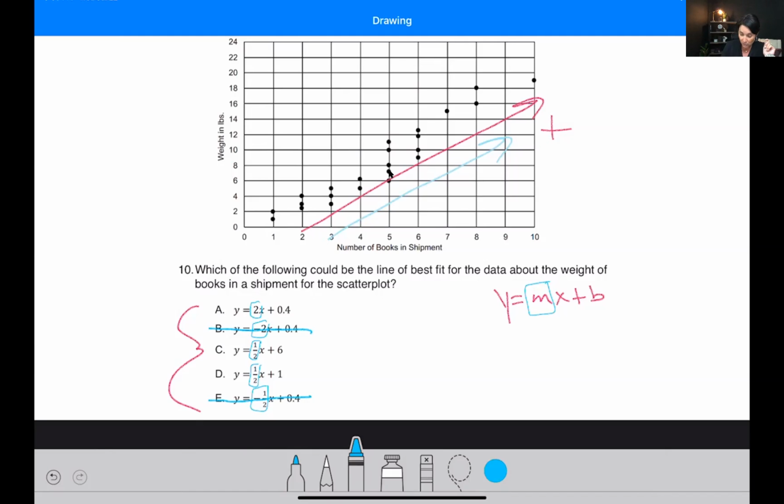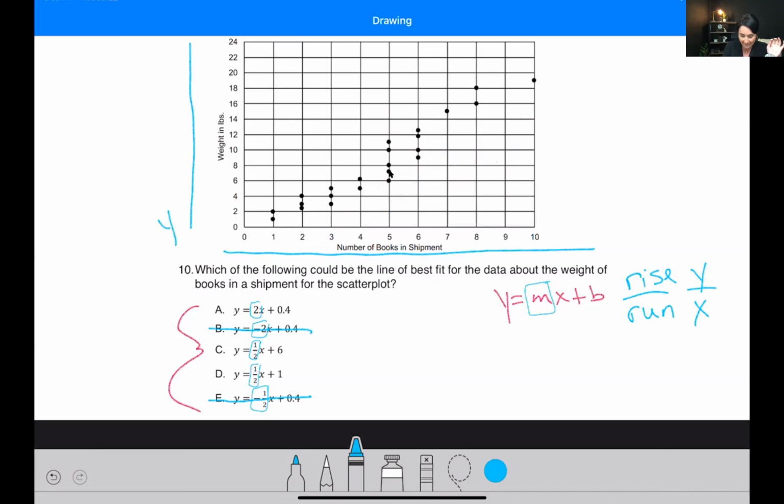Now, I'm going to teach you a trick to figure this out without having to do any kind of crazy calculation. I'm going to do it the old-fashioned way, the way I learned when I was in middle or high school back in the day, okay? We're talking rise over run to figure out the slope, which is y over x, because this is your y-intercept here, and this is your x-intercept here. You go up and down on the y, you go left to right on the x. So if it's rise over run, it's y over x, all right? So your slope is going to read y over x.